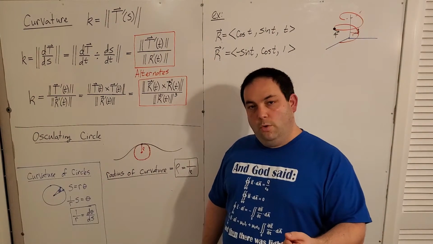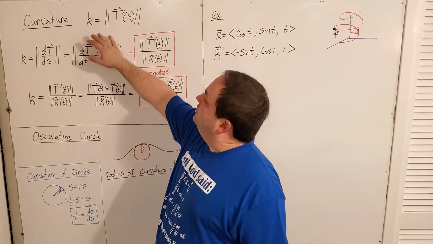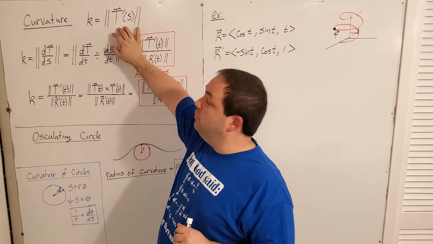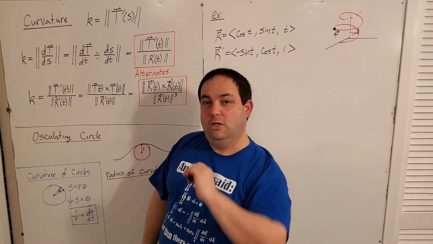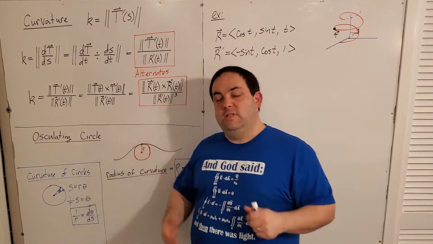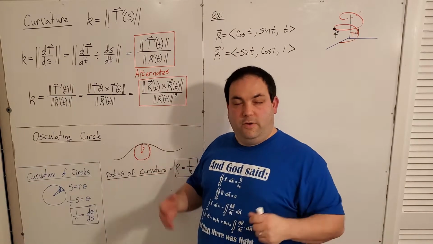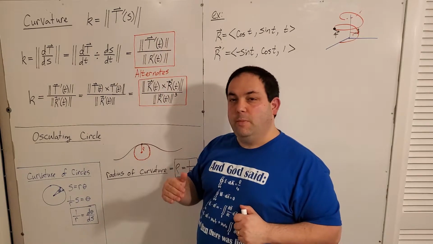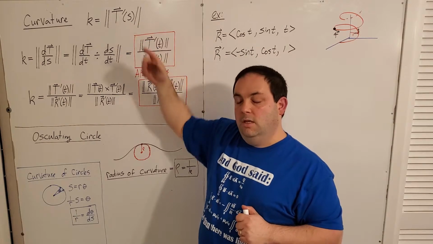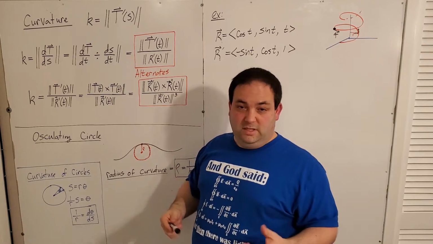Let's talk some more about curvature. We defined the curvature already to be the derivative of the tangent vector, the unit tangent vector, mind you, with respect to s, the arc length, right? So, as I was saying at the very beginning, I would have to reparameterize whatever function I'm using in order to build my way down to getting the tangent vector of s. There's lots of them out there where this is extremely difficult to do.